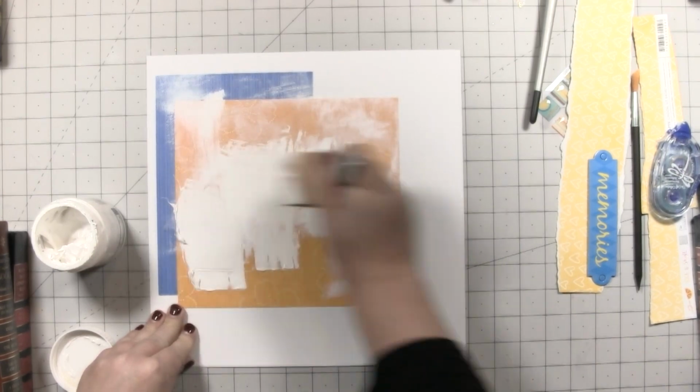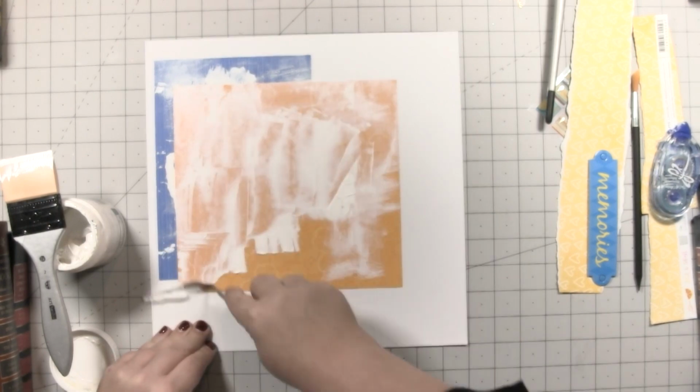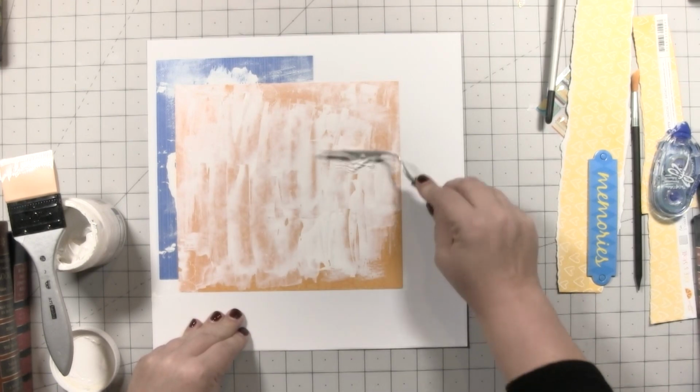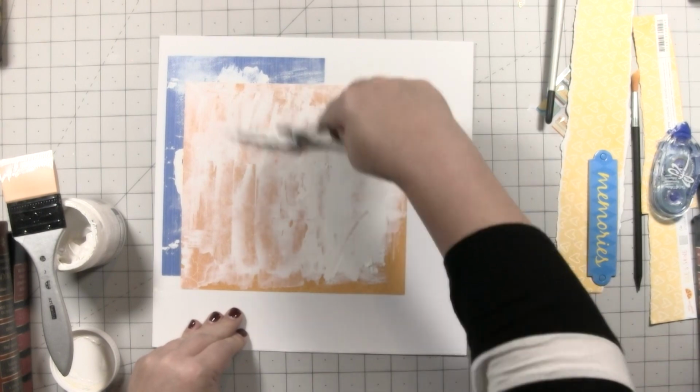And I noticed that those stickers were not showing up on this orange paper. So I used one of my favorite techniques to push that background paper further into the background, and that's just to cover it with some gesso.